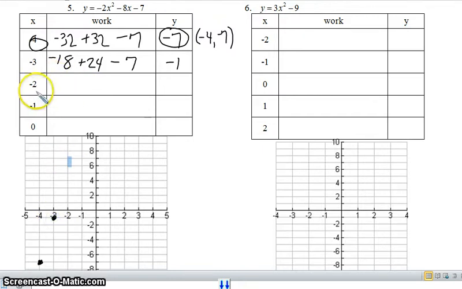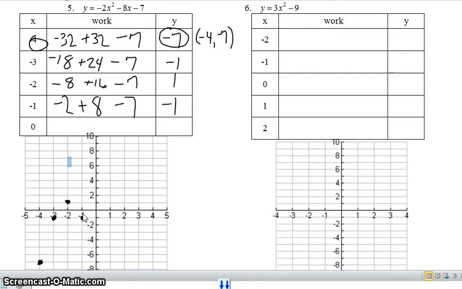Okay, and I'm not going to talk through every single one of these, but I'm going to do the math here, so if you want to follow along, you're more than welcome. -2 squared is 4 times -2. And make sure that you can pause this video if you need to, okay? Right now would be a good spot to pause it and finish the last couple.